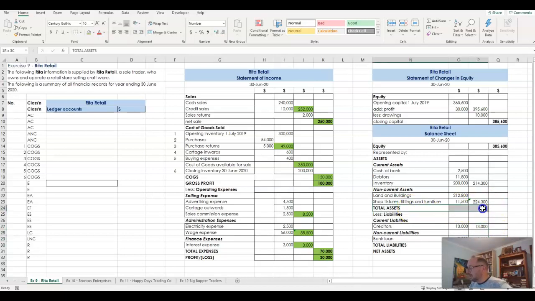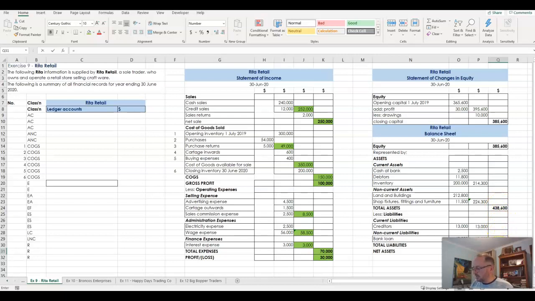Let's do total assets here. Here I want to equal sum those 2 figures there. And down here, I might just Control-C that one and paste that in there. I'm going to double click on this, and there it is, summing up those two figures. Net assets is total assets minus total liabilities.